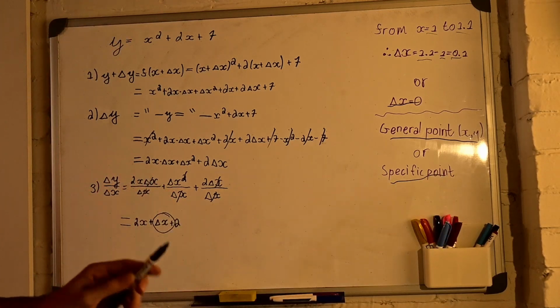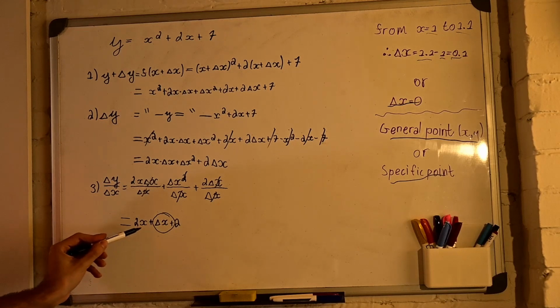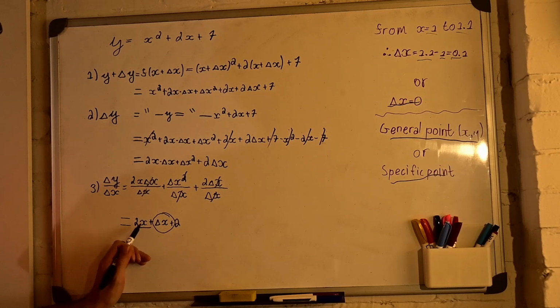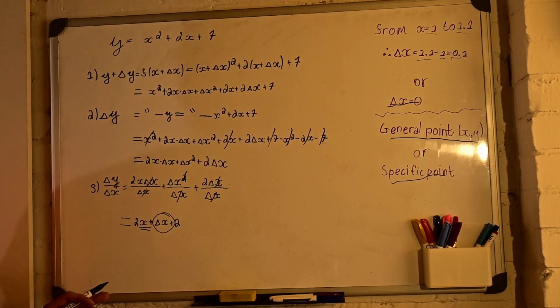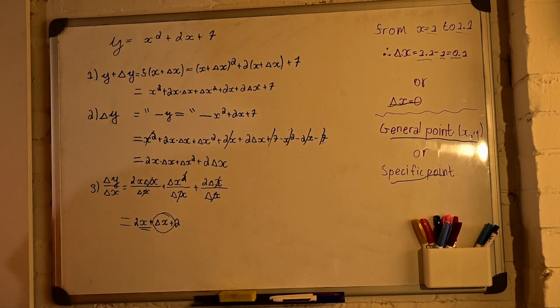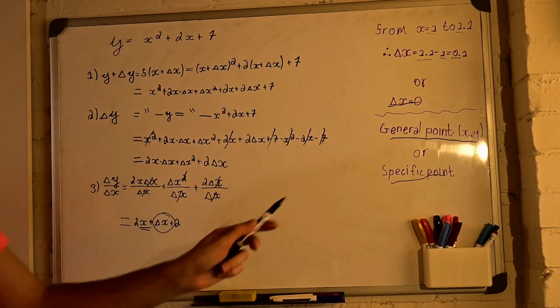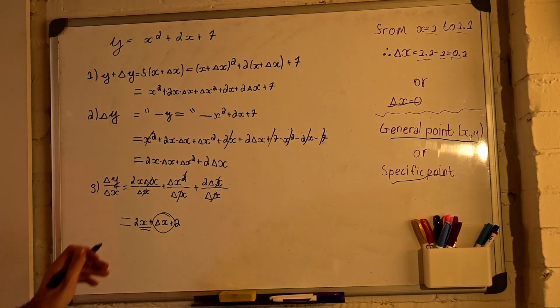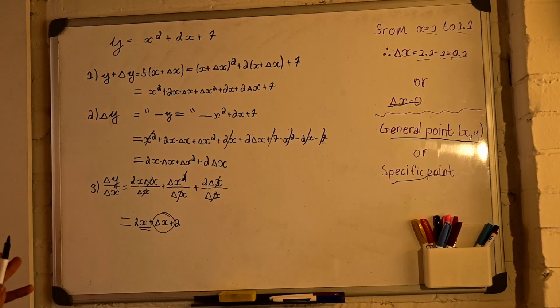If they ask you to find it at a general point, then this is the final answer, right? 2x plus delta x plus 2. Because you can now plug in any x value to find the slope of the tangent line, right? So that's general, right? Plug in any x value, whatever you want, and you'll find the slope of the tangent line. If they give you a specific point, then now all you have to do is plug in the specific x value they gave you into your equation. So if they, for example, said, specific point x equals 2, you would just plug in 2 for x, and you would find the answer. And that's it. That's the delta method. Pretty straightforward.